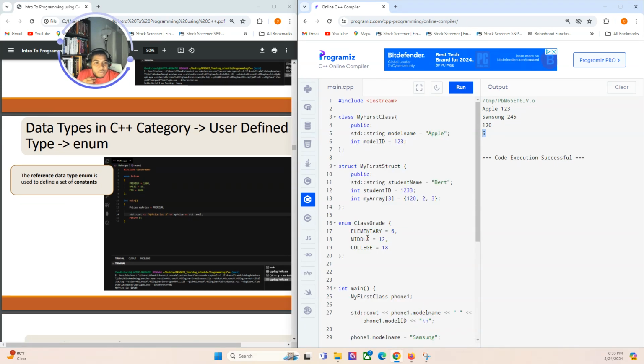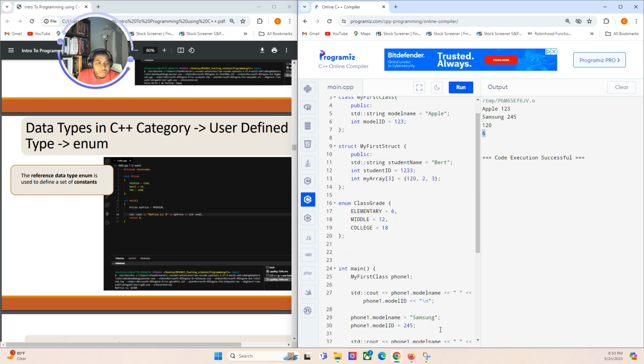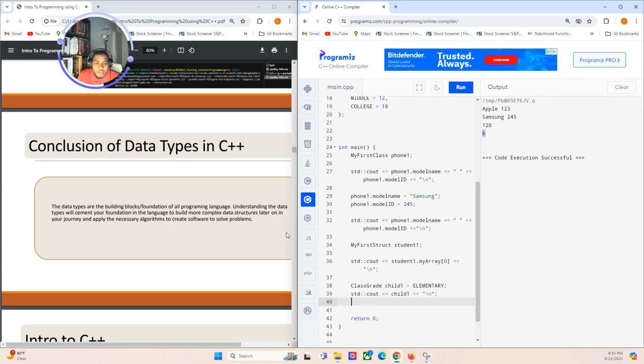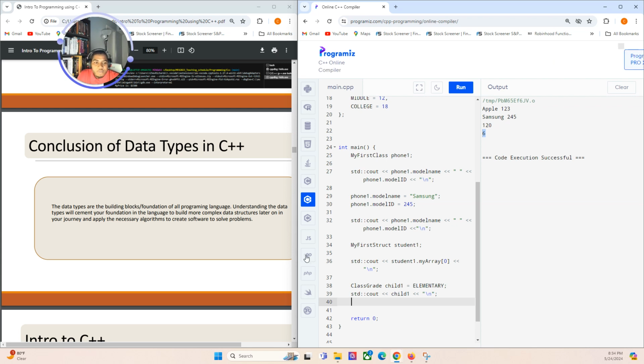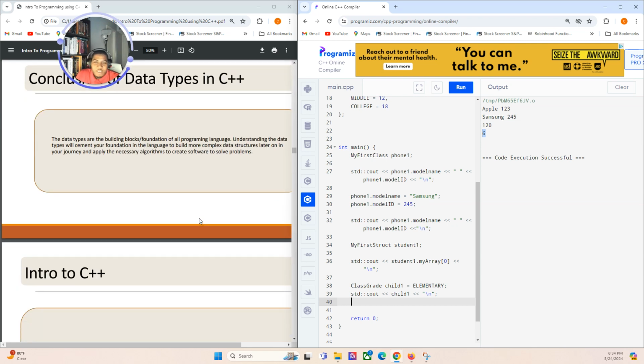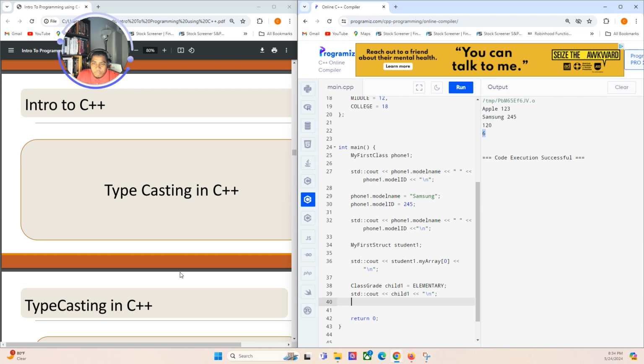So those are the three main reference types in C++. We've looked at declaring and adding attributes for all three data types, and how to access the values in these data types. Again, these are building blocks for more complex code. Once you understand these user-defined types, you can use them to make complex data structures, tailored to the data that you're trying to collect, so that your machine can process the data as efficiently as possible.